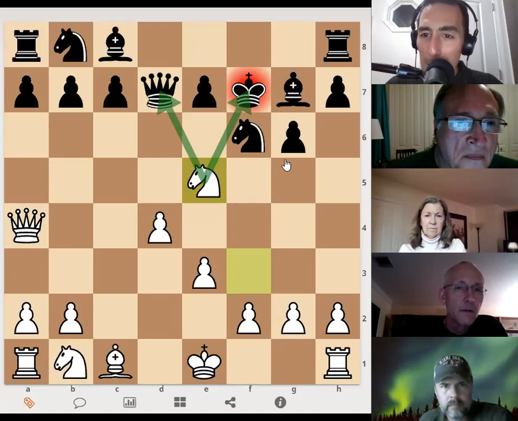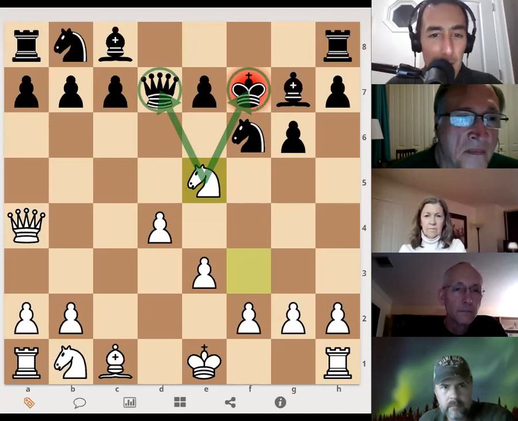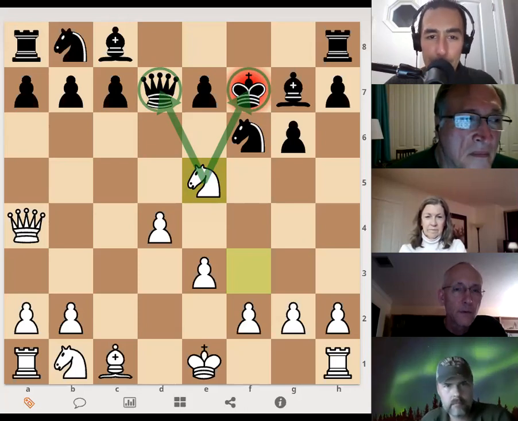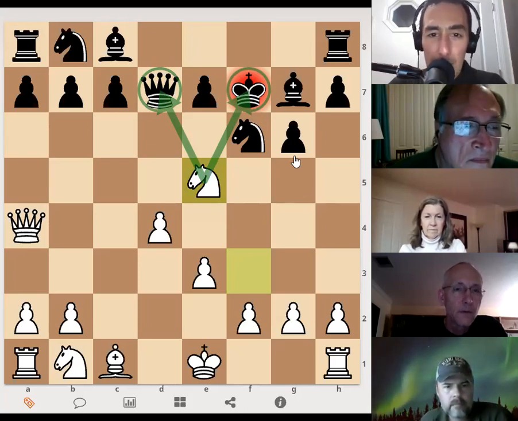So yeah, something to keep in mind. Always keep in mind these knight forks and the little tactics on f7. It's amazing how many of these little tricks there are in these openings. All right, so maybe we'll end it there.